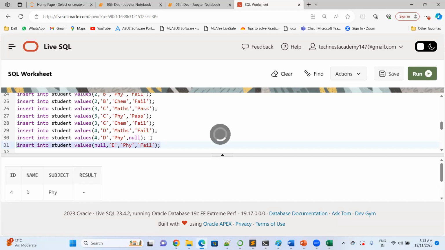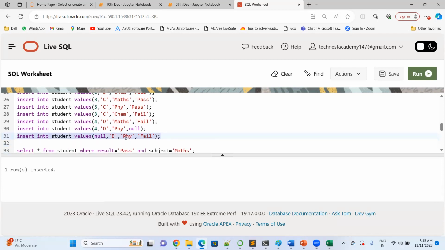Am I audible? Yeah, you're audible. Please go ahead. Okay. I will agree that yes, you can assign a null value on the ID, maybe because you've not declared the ID as the primary key. Because to my understanding, with this query, let me say ID will be the primary key. That was why I had said null, because a primary key cannot be null, neither can it be duplicate.